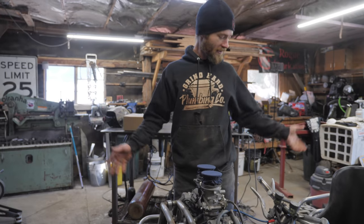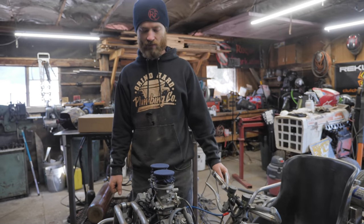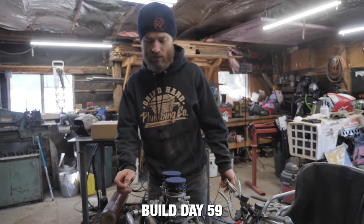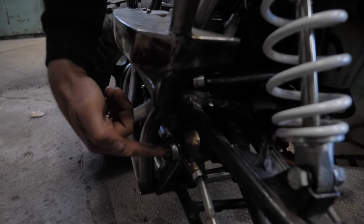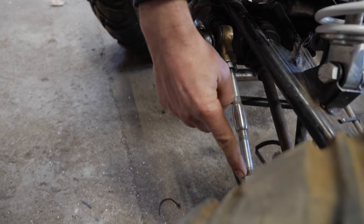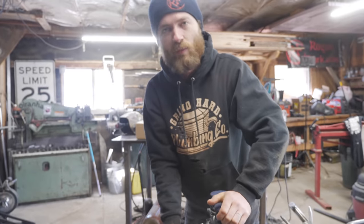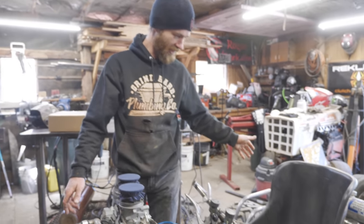Yesterday, we test drove this thing. It was amazing. It was awesome. We only broke a few things, as usual. This steering arm here got a little bit bent. And in the process, the tie rod also got a little bit bent. Not very surprising because we drove it without everything being welded.